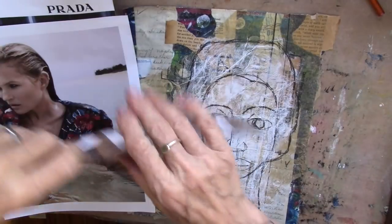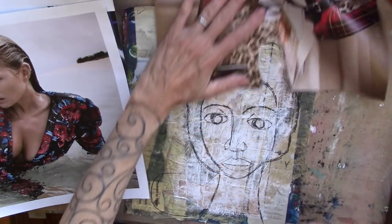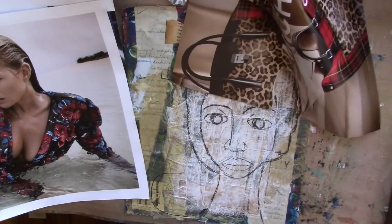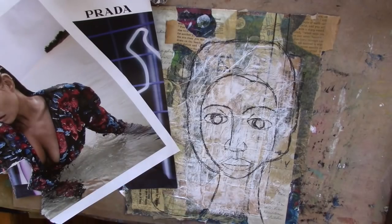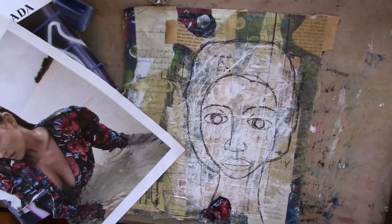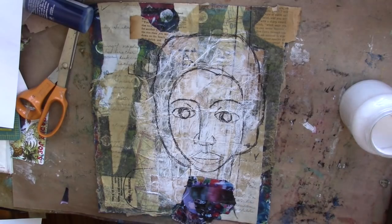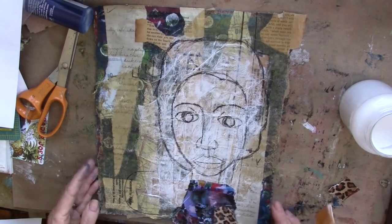Okay, what I'm going to start doing is just ripping some fun pieces out of magazines, and they're going to go on her, creating a collage on her clothes. So I'm just randomly going to start gluing it down. So just have fun with different textures and different color schemes. Add to your collage. Very fun. Isn't she fun?